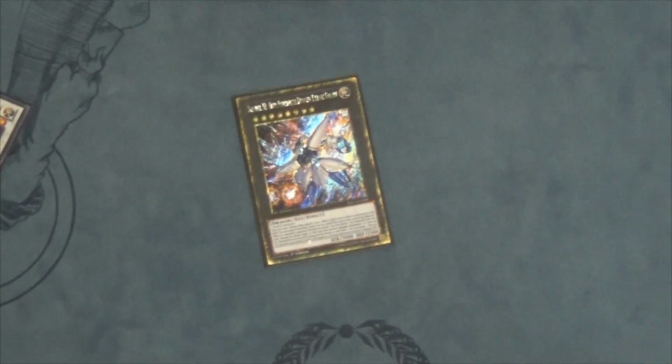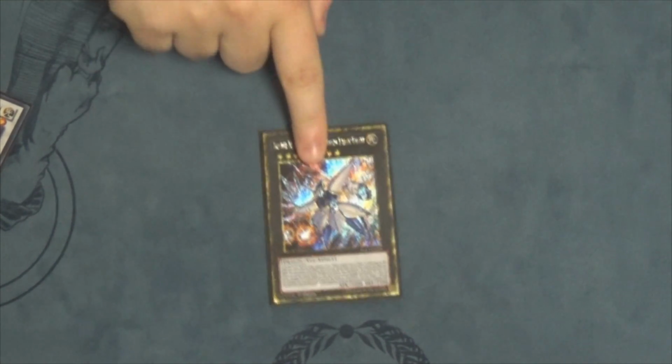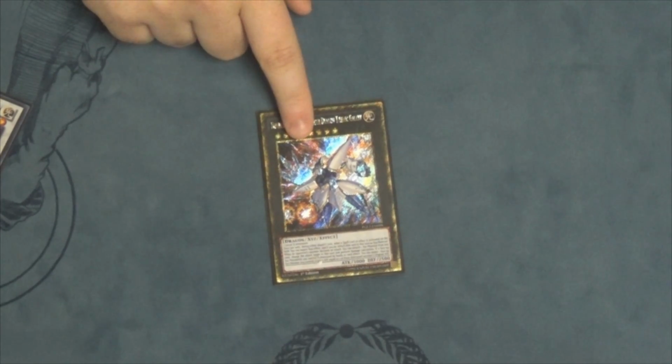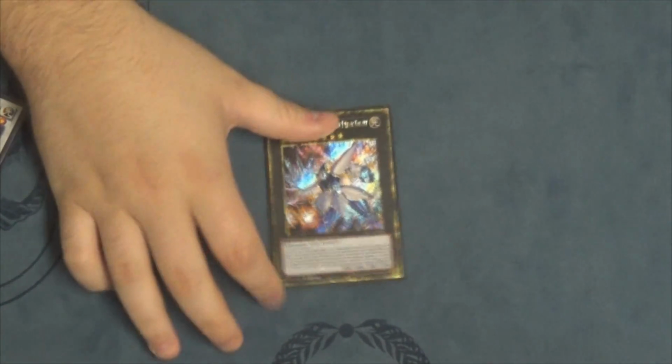Then I play One Hope Harbinger. Card's still amazing. Don't take what I said earlier as if this card's trash. This card's probably the best Exceed that you'll make. It's really good, and it's also a dragon, so you can protect it as well.